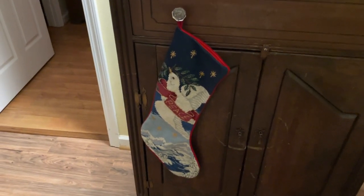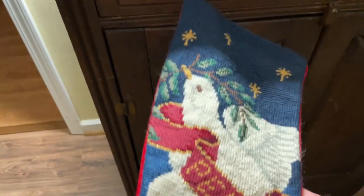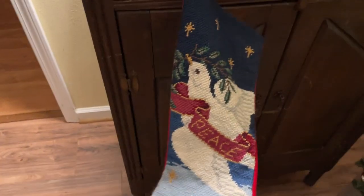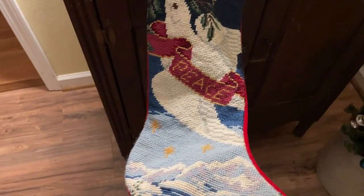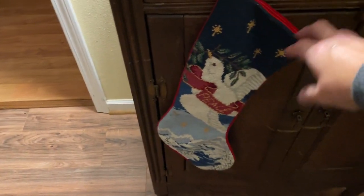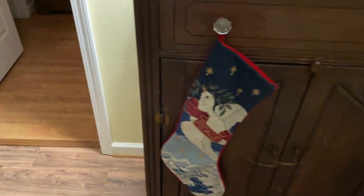This came from Goodwill just yesterday, as a matter of fact. Kind of gotten into this needlepoint tapestry look. And I've seen some before, and I didn't buy them, and then I was like, man, why didn't I do that? And then they would be in antique stores for like 18 bucks. But this one I think was $2.99 at Goodwill. I brought it home and put it in my delicates with my work stuff, my sweaters and all, and then just hung it up and let it air dry. So there's that one.